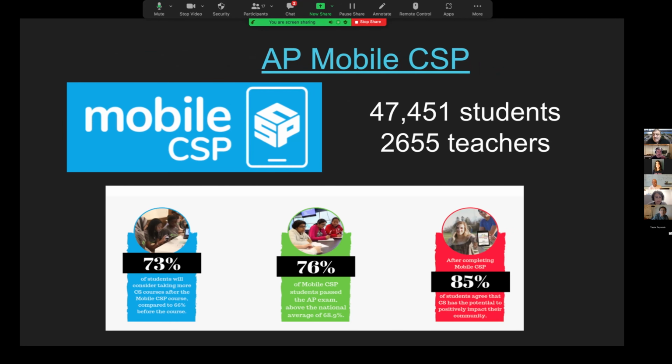And since its inception, we have reached 47,000 plus students and about 2,600 plus teachers. And there are some very interesting statistics that show how the Mobile CSP results, performance-wise, etc., are significantly above the national average for other AP projects.